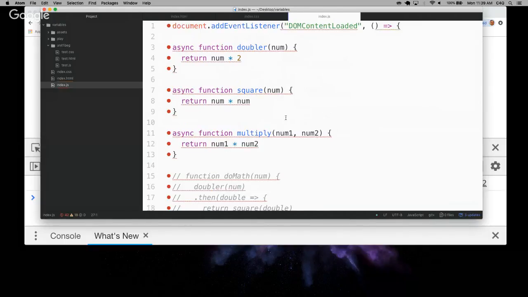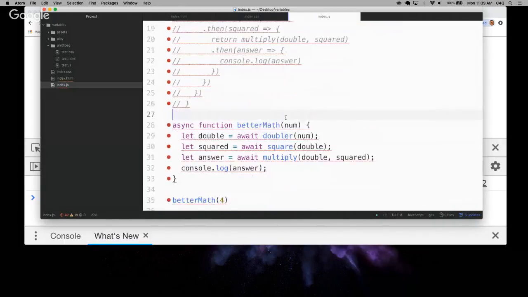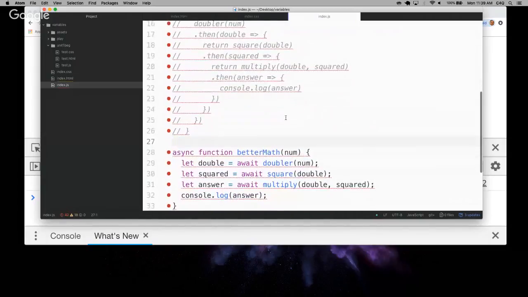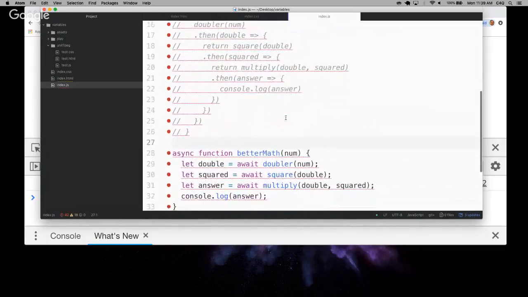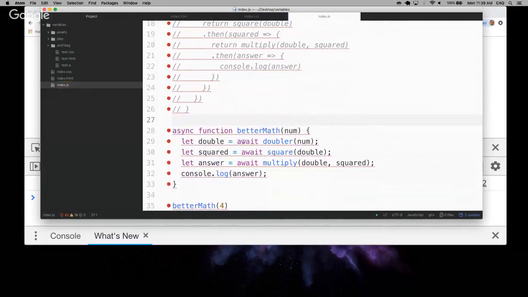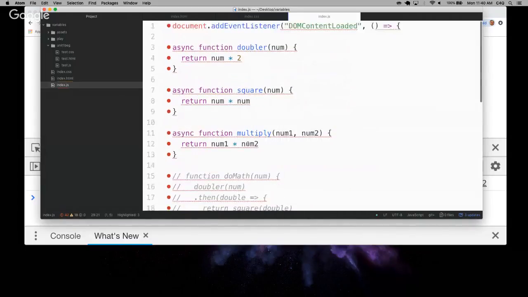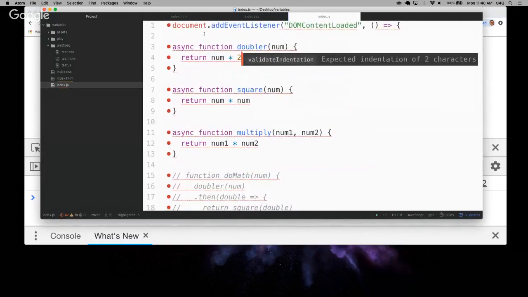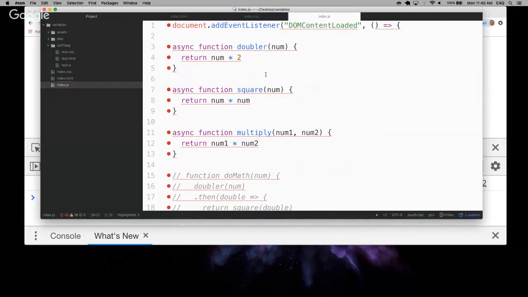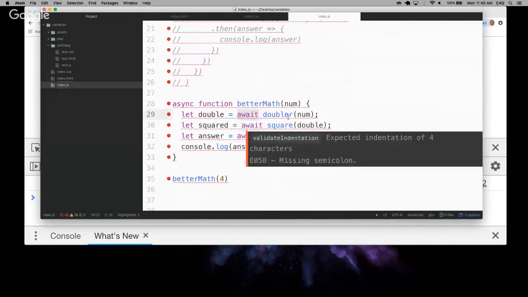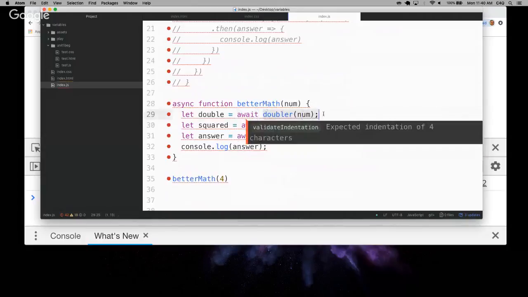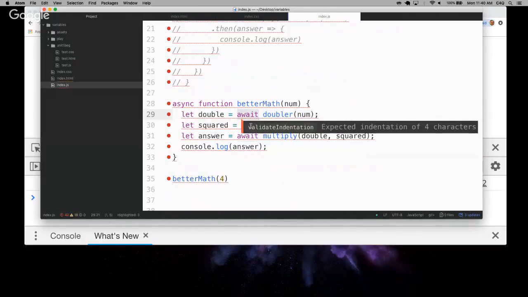You could effectively remove the other async here. No, you still have to wait to resolve. It waits here. In order for me to have double here, I have to wait here. There's nothing for it to wait for otherwise. Can you say what it's waiting for on the bottom? It's waiting for the promise to resolve. This returns a promise, and this is waiting for that promise to resolve.